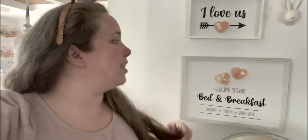so that we can put the big boxes away, start putting up our signs, taking down the Valentine's Day gnomes and signs that I have up. Technically, they haven't been up since last Valentine's Day. I just love them. So if I don't have any signs for a specific holiday, like I don't have any fall ones I've made recently, I just put my Valentine's Day signs up because I think they're cute. So let's get started.